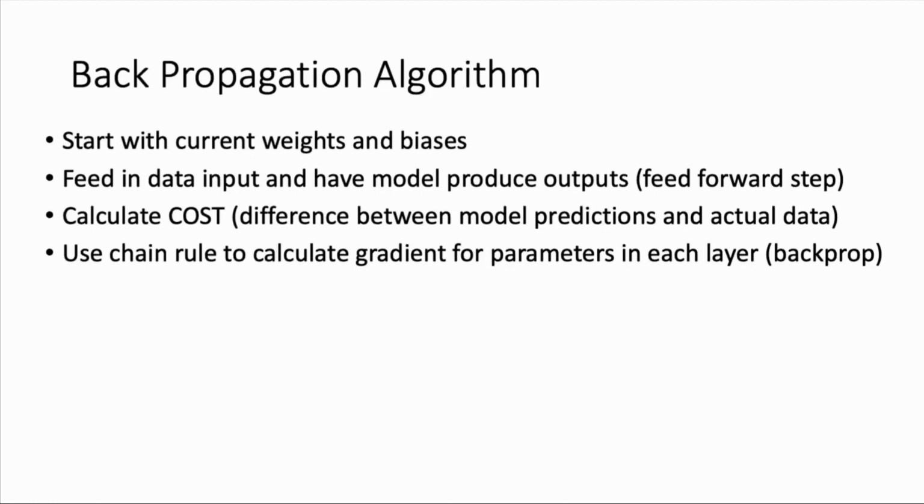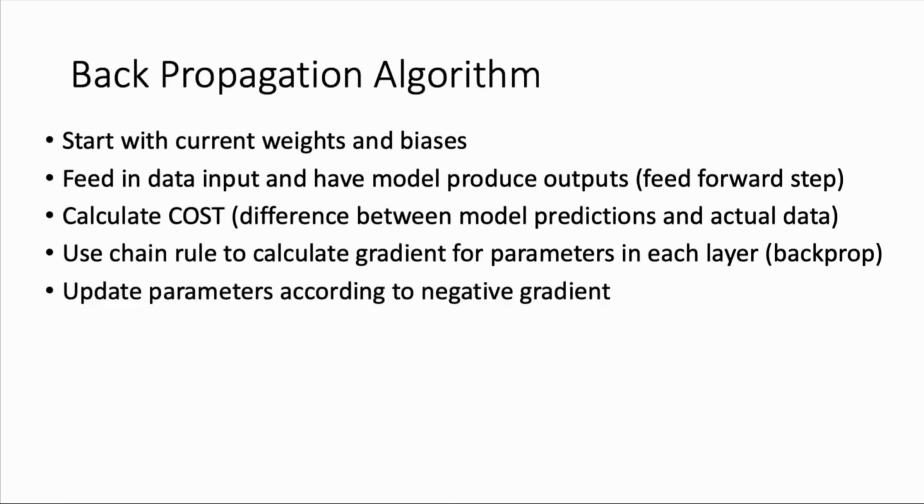Once we have the gradient with respect to all weights and biases, we update the values of all our weights and biases with the amounts defined by the negative gradient. And remember, some weights and biases will be updated larger amounts if it's going to cause a larger change to the cost function, and some will be updated smaller amounts if changes to those cause smaller changes to the cost function. This is what the gradient tells us: relatively how much to change each of the weights and biases in proportion to how much they're decreasing the cost function.